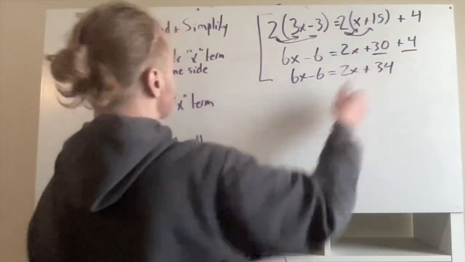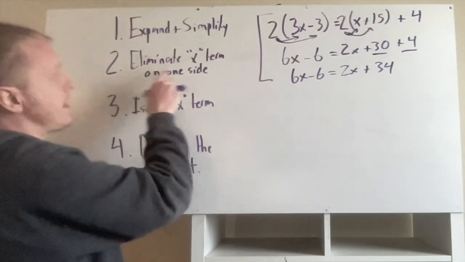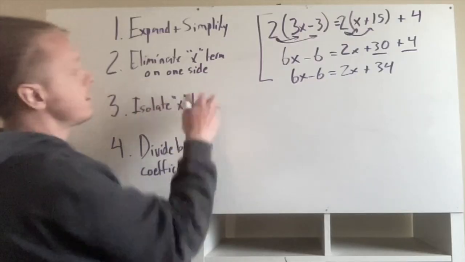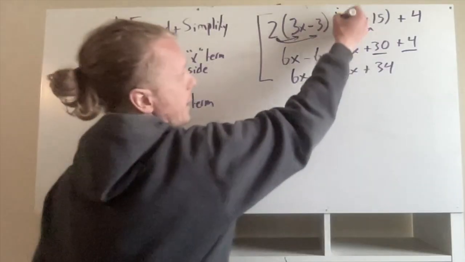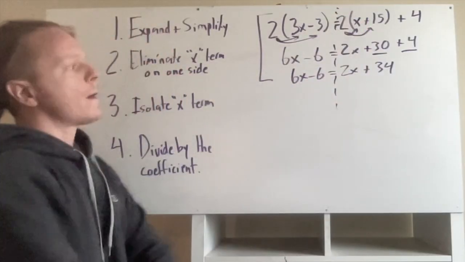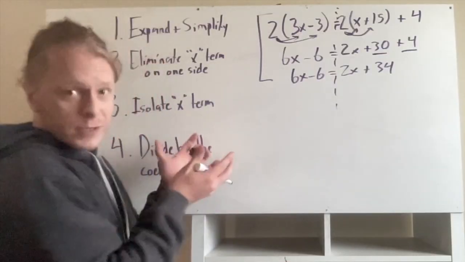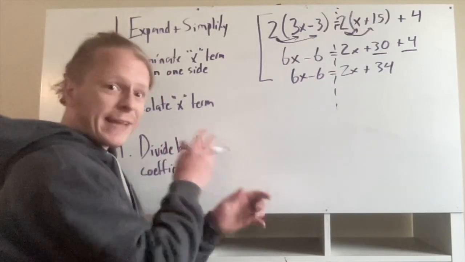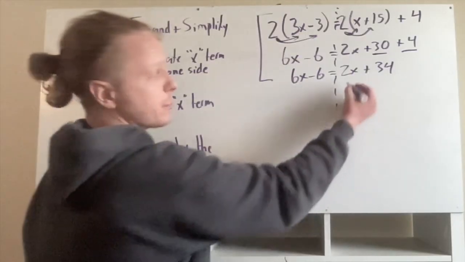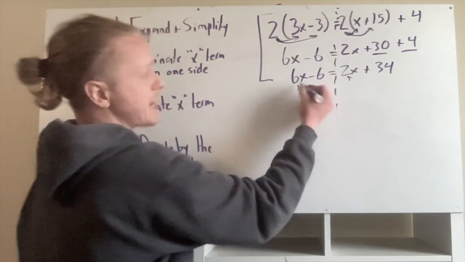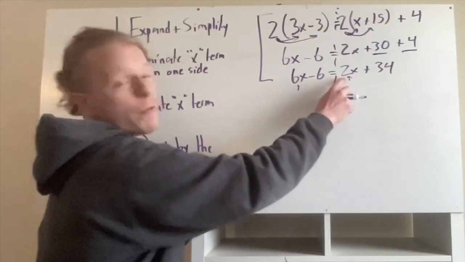Sometimes you won't have to do this. So step 2 is to eliminate the x term on one side of the equal sign, okay? One side of the equal sign. Remember, this is like our dividing line. So sometimes people frame this as getting the x term just to be on one side. But the way we do that is by eliminating one of our x terms. Usually, right, where are our x terms? 2x and 6x. It's usually easier to eliminate the x term that has a smaller coefficient.